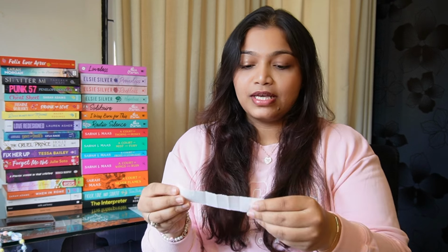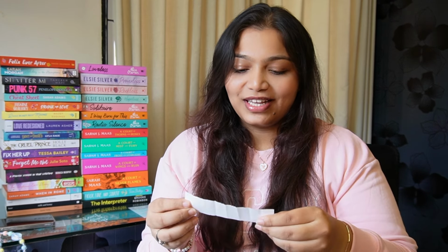I don't know why I'm shaking the jar so much. I have like 100 chips in this. I hope it's a good one. Okay, I'm excited. I have a really good feeling about this prompt. A book that ends in an odd number of pages. Okay, that's a bit underwhelming after I had such a good feeling about this prompt.